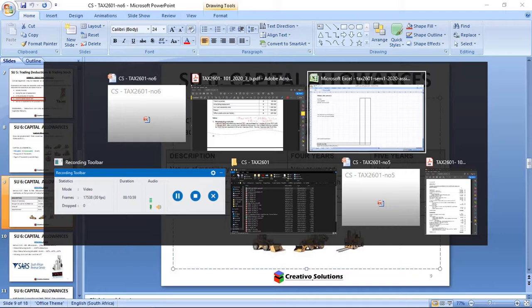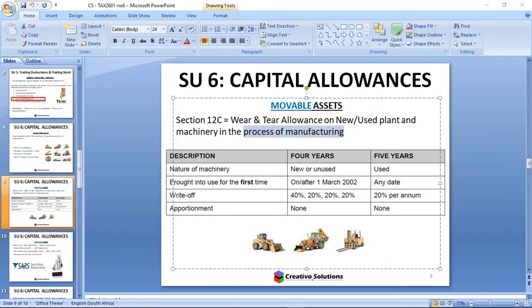You can even refer to the study guide if you prefer. Let me open up the study guide. Where's the study guide? Here. So if we go to the study guide, this is chapter 6. Let's just find it first and I'll put it on screen. Chapter 6.